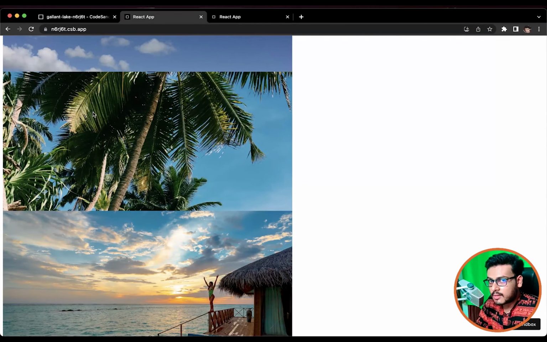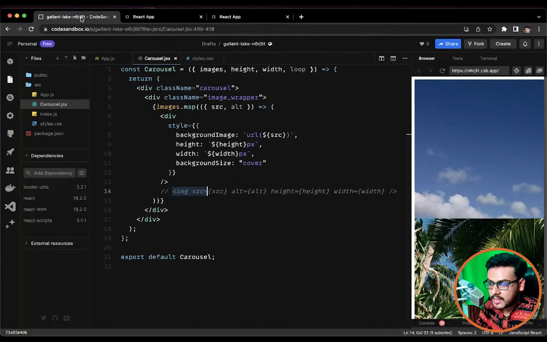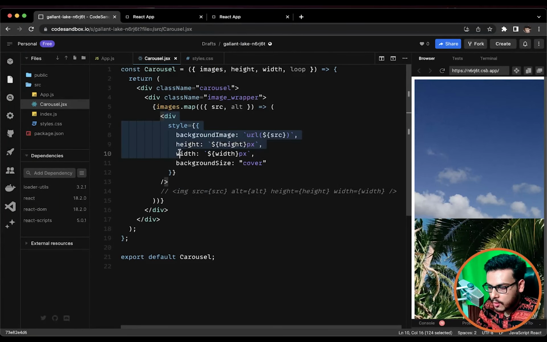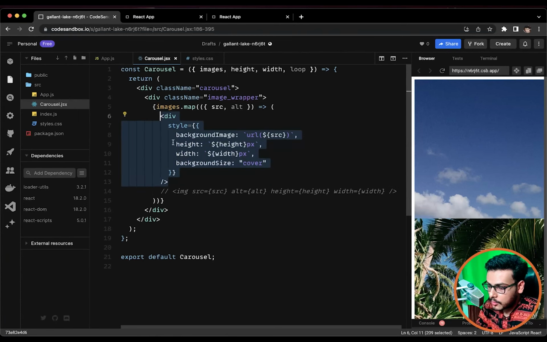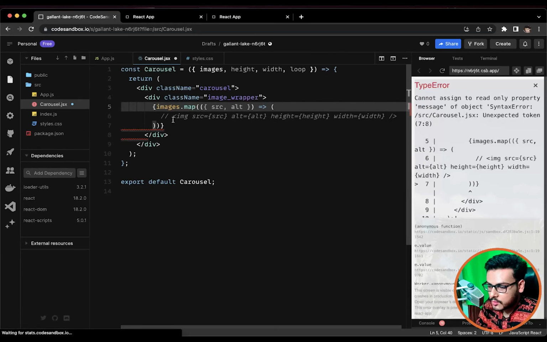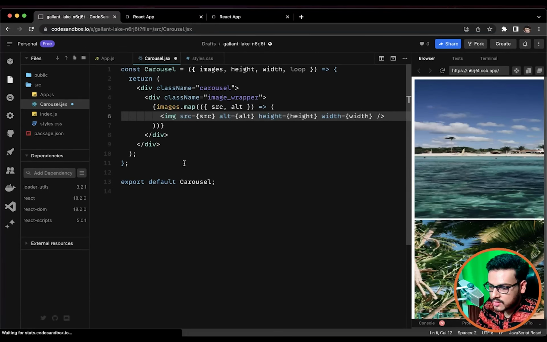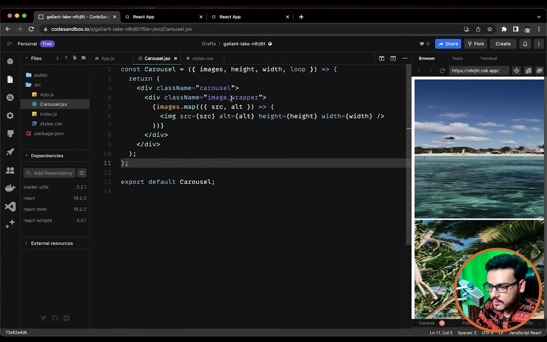We can fix the image stretching issue in the image tags as well, and you can obviously see that this particular code is not looking good at all, and it is looking very messy, and it will require a high amount of maintenance to maintain this particular code. So I would not recommend you going through this background image approach, okay? Instead, we should be going with this img thing. All right, so this is the img src for you.